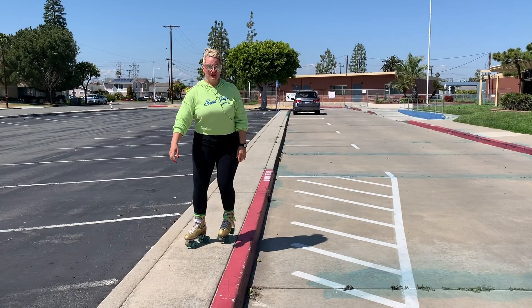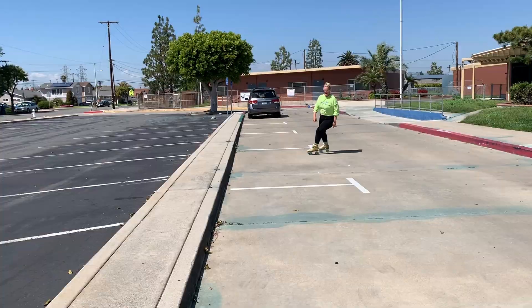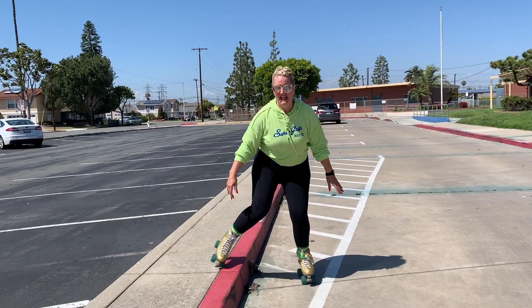Now if we want to practice this, it's best to do multiples in a row because everything in skating is actually easier if you maintain speed. When I say speed, I'm not talking about necessarily going fast — I'm just talking about maintaining forward momentum. When you get scared of doing something, which is completely normal, it doesn't mean you have to slow down or come to a halt. It's actually better if you just keep a reasonable speed. When I'm practicing going up and down curbs, I like to go up, down, up, down and get some rhythm to it. I look straight ahead: down, shift, lift, down, shift, lift. Get into a rhythm of it.